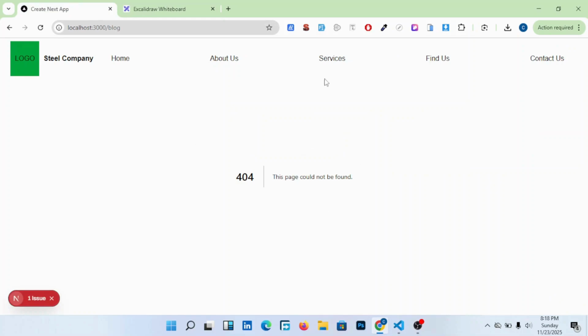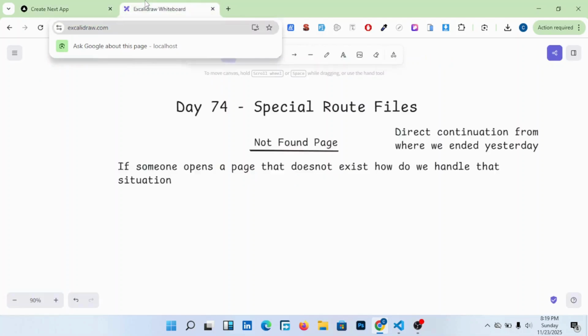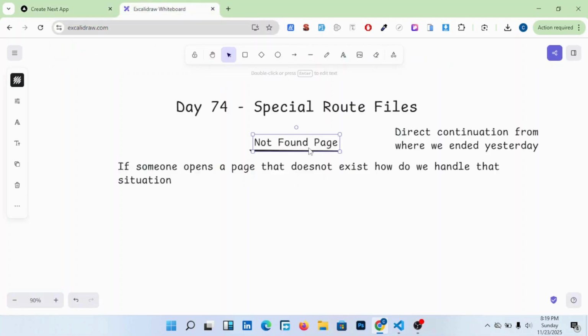So this one here can make someone get stuck, they freeze, they don't know what has happened to the website. They say, what is this? What is happening to the website? So members, you are supposed to be knowledgeable about how you can make this not found page look really nice and guide a user, okay?